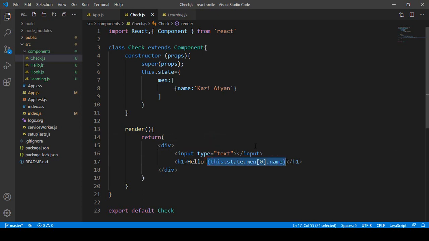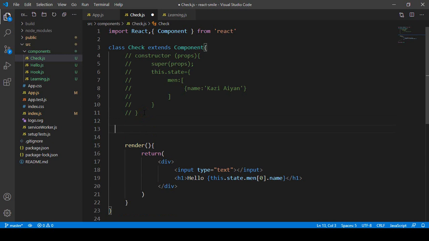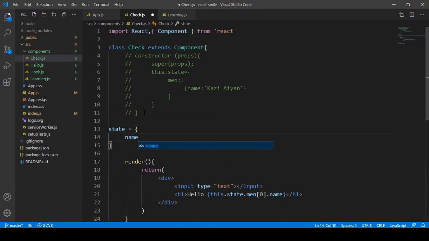So here I made the things dynamic with our constructor, and if you don't want to work that way, if you want to directly access the states, which I have already discussed with you, you can also do it. So better I show you. I think you already remembered that part. I just put that as a note, and here if you want to do that work, I simply take states, right? That is a states area. Here we have to pass our property directly. So I simply pass the direct property name, and here I name it Kazi new. Okay, so right now that is the new.